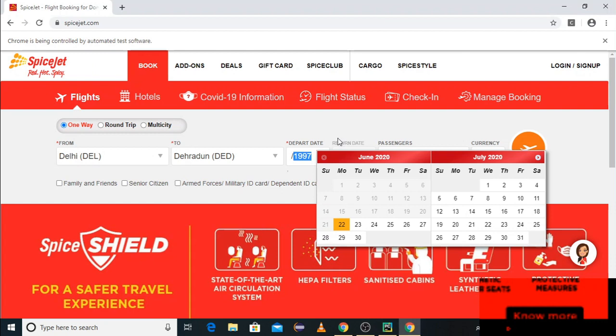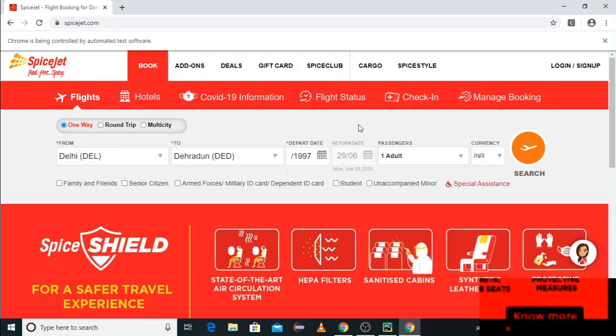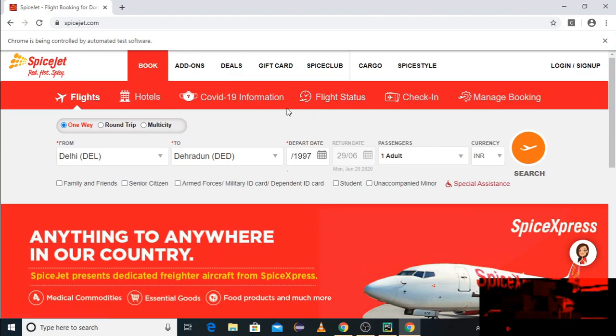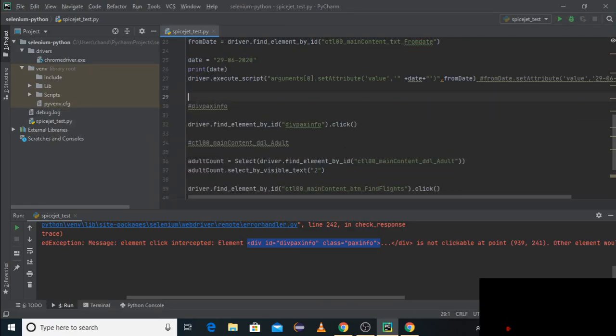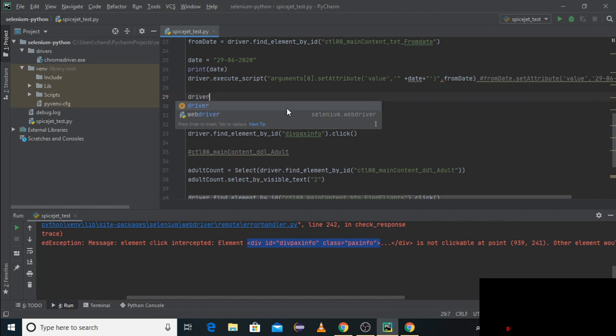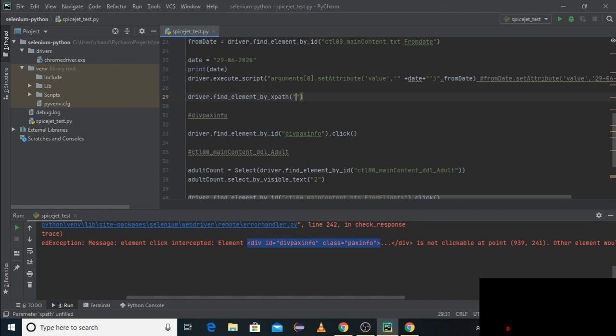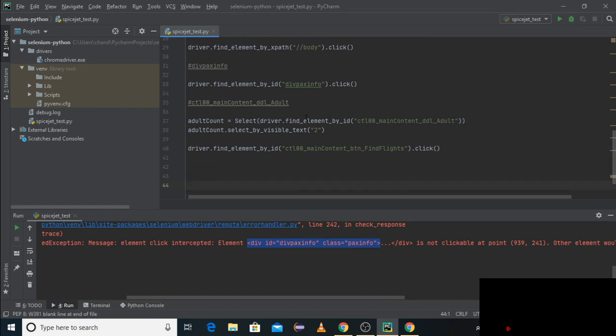That will do with the date, but for this problem we have to click anywhere on the document before clicking on the passengers. So what I'll do is here I will say driver dot find element by xpath, and I'll select body with the relative xpath and say dot click, and this will do it, I guess. Let's hope so.